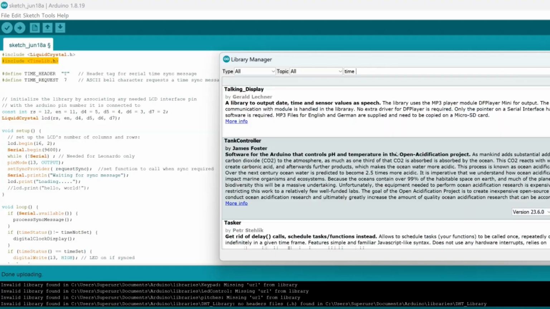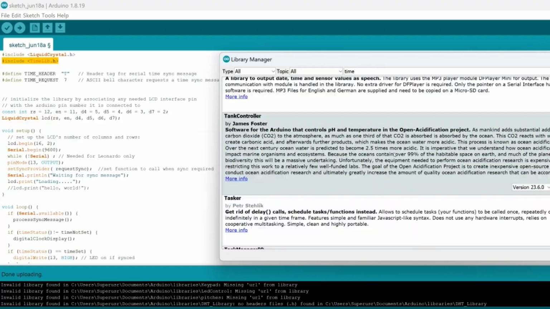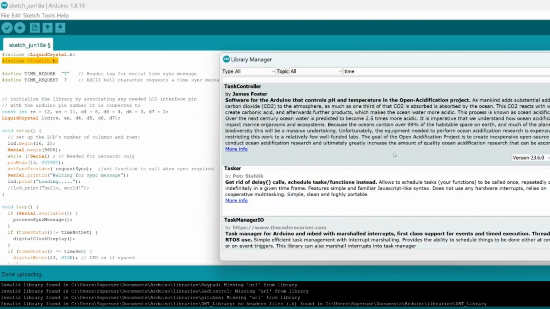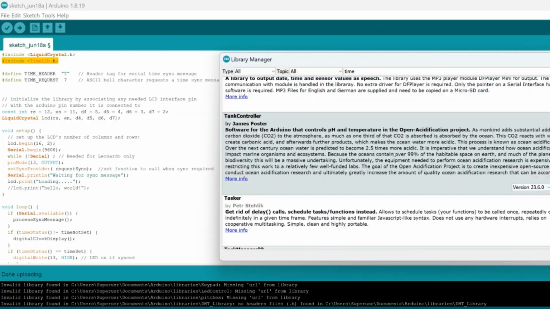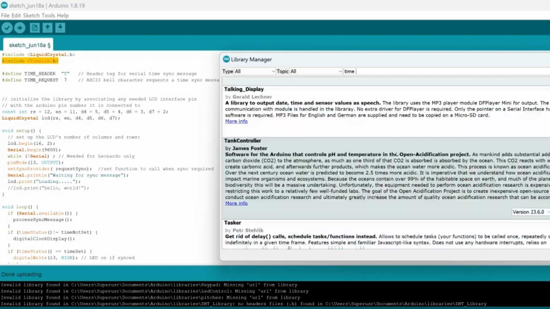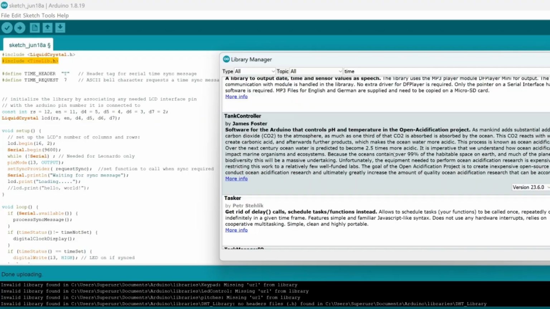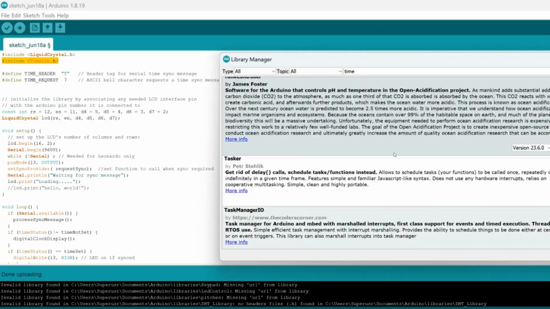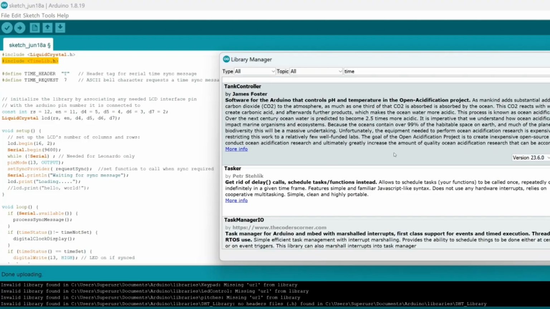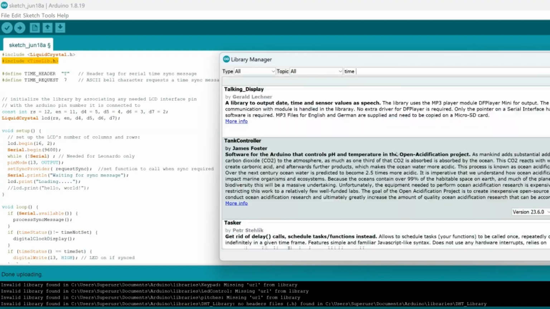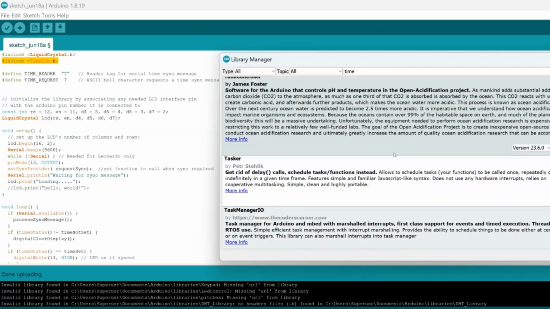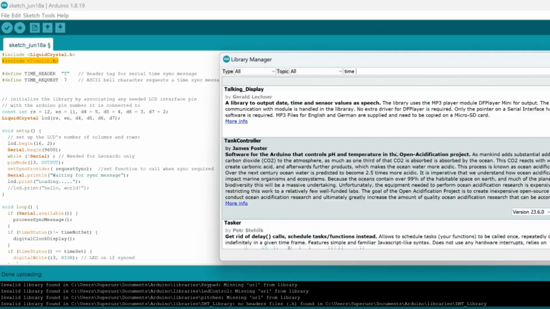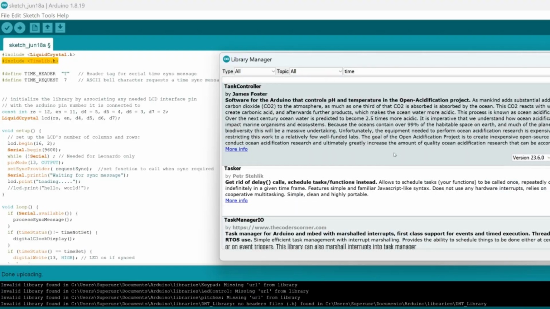So let's copy this epoch timestamp and come back to the serial monitor. It's very important that you start the input with a T, and I'll explain why in a minute, followed by your message. If everything's right, you just start seeing your values over here, and on your LCD, it should display the accurate information. That basically allows you to keep track. One thing I want to note is that if you remove the Arduino LCD or you shut down your computer for any reason at all, the time will not save. So you need to keep the Arduino on if you want it to keep counting the time.